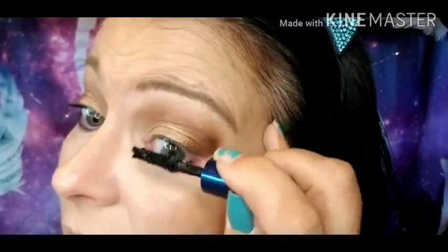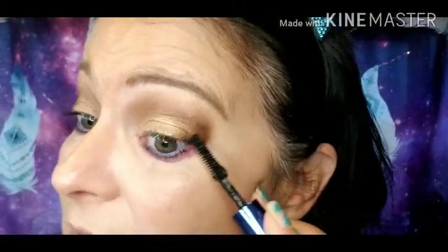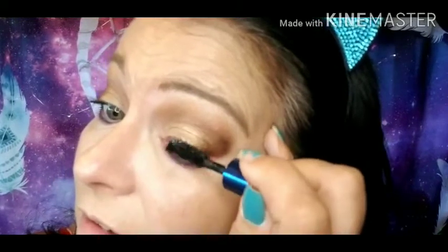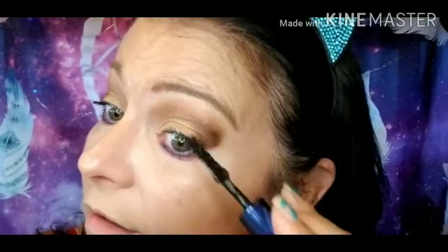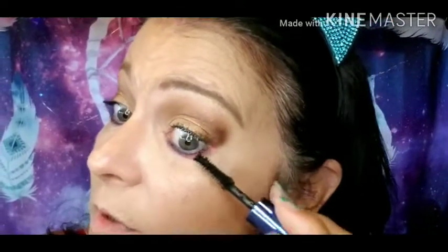Weird how this side's growing. Oop. Oh. And this side may be growing just a teeny tiny bit, but it's not growing like the other side, and I use the same exact stuff. I mean, just mascara. Thought about getting stuff to put together. I don't know. What? Mineral oil? Whatever. Is that what you're supposed to use? Mineral oil?